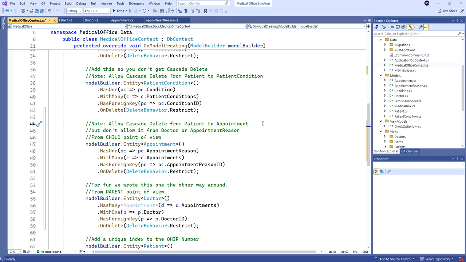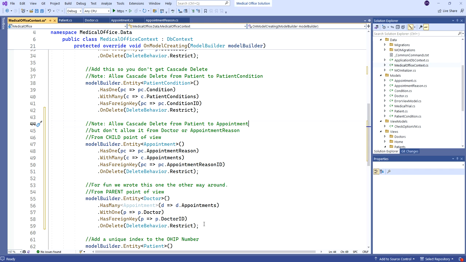But no, we're on the assumption that they say, no, you know what, sometimes we enter a patient, make an appointment, and they've moved to New Brunswick, and we just want to clear them out of the system. So I don't want to have to manually go in and delete the history of all the appointments one by one before I can remove the patient, right? So that's what we're going to do. We're going to allow that cascade delete to happen. So for that, we don't do anything because it doesn't have a nullable foreign key, right? It will automatically do the cascade delete. Delete the parent, it'll automatically clean up all that history of appointments as well. But we don't want to allow it from doctor or appointment reason.